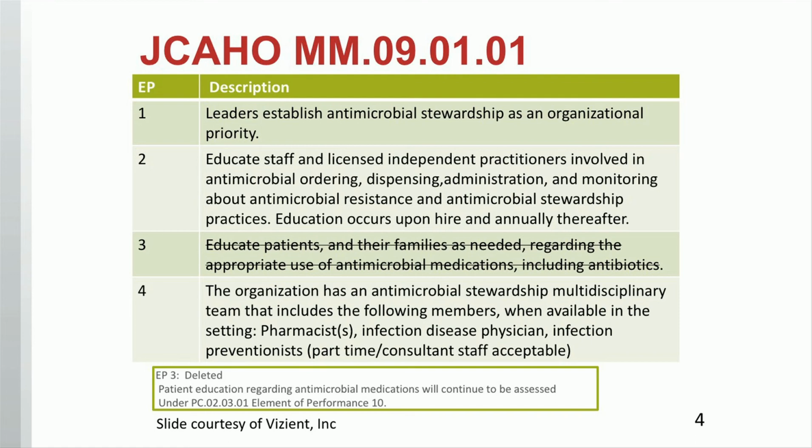So most facilities are doing this through some kind of credentialing process where they have to view some slides or read a little bit, and sign off that they know at least what the term is in case Joint Commission asks. You know, we'd like to do much more than that, but especially at larger facilities like ours, there's thousands of different providers, so trying to capture them all every year has been a challenge.